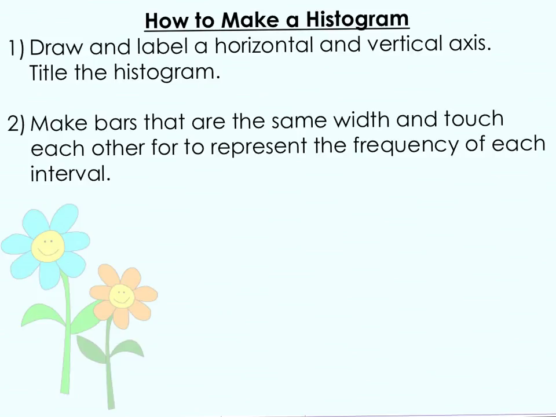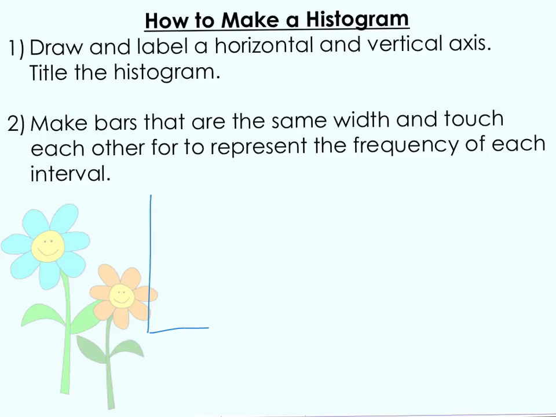So again, steps are pretty simple. Draw and label your axes, making sure that you're titling, and then making bars that are the same width and they touch each other to represent the frequency. Now real quick, I want to show you guys an example of bars that are not the same width that I would take points off.